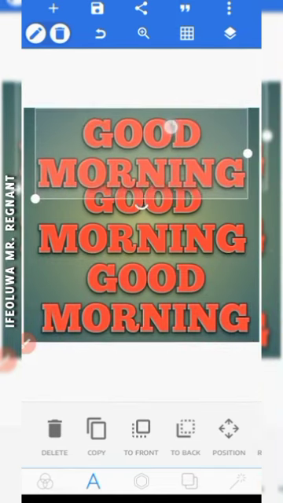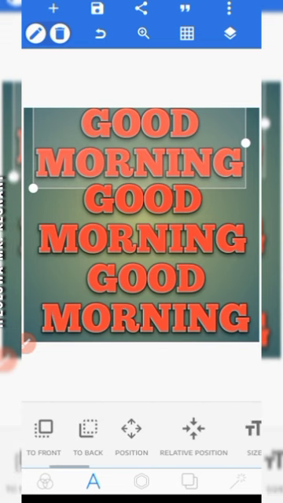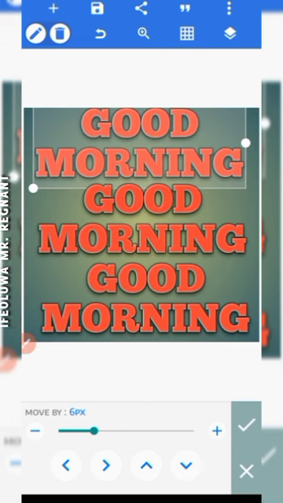Now remember I told you these two options here, we have to the front, we have to the back. This one allows you to move to the front, it allows you to move to the back of the document. Front and back. Don't forget that. Now going back, going to this position icon, this allows you to position, to move the selected objects in a pixel position. You can move it in measurements of a pixel.